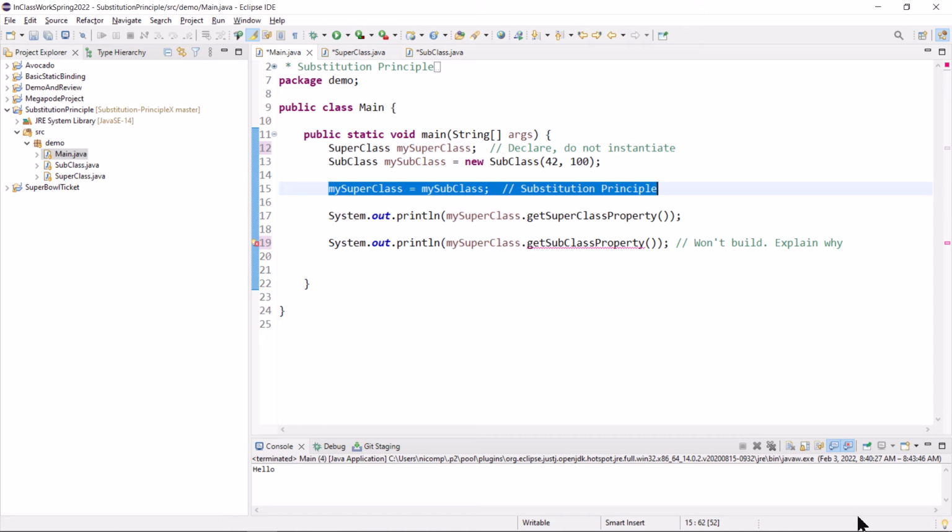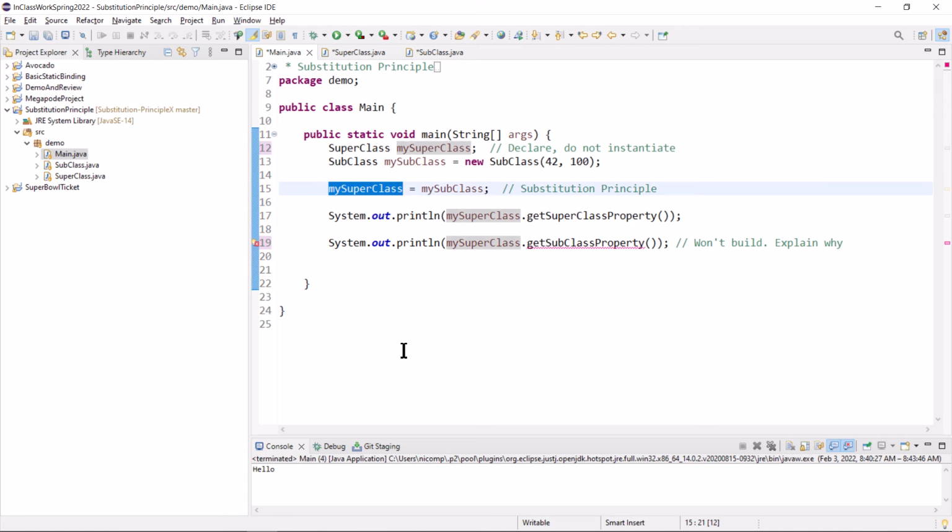Before we launch into our example, let me just reiterate that what I've shown you in this little substitution principle project is just the mechanics of substituting. The principle stipulates that when you do this, the base class should still function correctly. This new object that we are messing around with, my superclass, should still work.